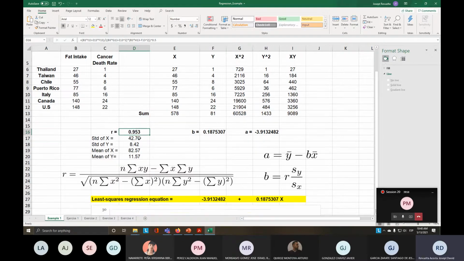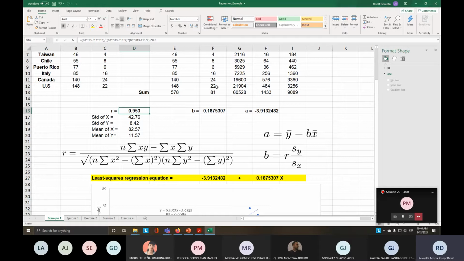Okay, so for these things, for example, it's easy to get it. We have the value R, and then what we need to do is actually just compute the A and B values because this is the part of the equation that we need to do. So to compute A, we use this equation. So if you see it, actually I'm using the mean of these values.